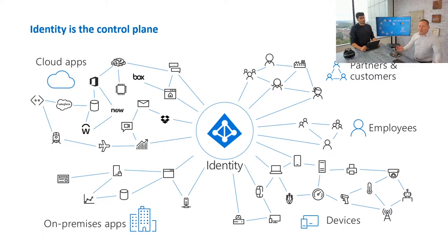Okay, cool. So I remember reading Gartner suggested, I think by 2021, that identity as a service would be the major access model for enterprises. Correct. So people are using multiple networks, multiple devices, multiple locations. So the only fixed thing in all of that is identity. We see identity as a control plane. So identity became the hub to manage this complicated matrix of possible scenarios. It safeguards your core assets on-prem and in cloud. Control the identity, and you control everything else.